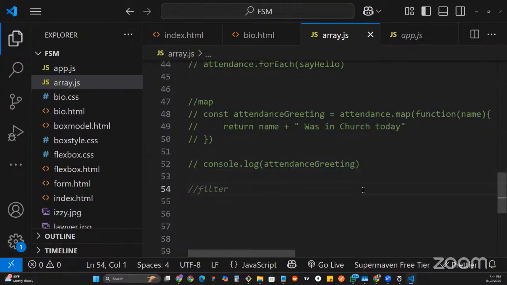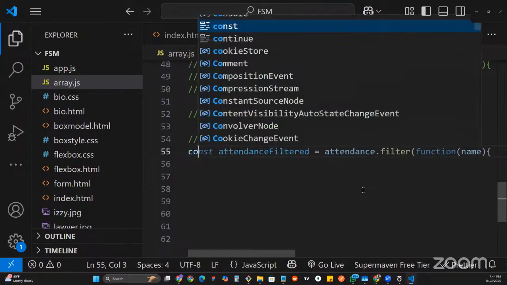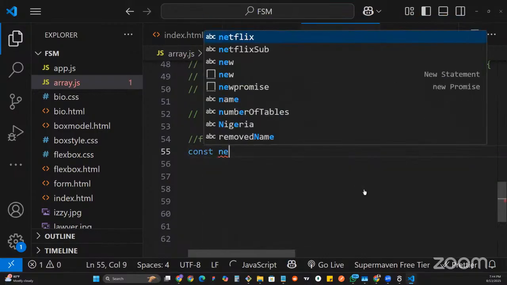Now we can also use filter. Let's say someone informed us that Israel actually came to run an errand. He was not actually in church. So we have to remove Israel from the array. So we can say const new attendance.